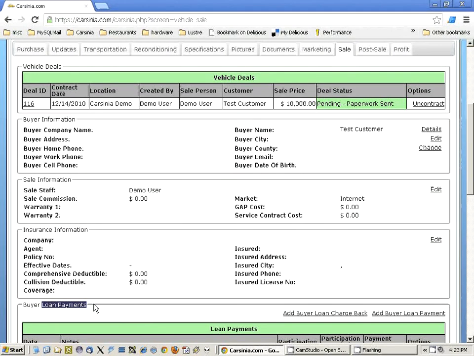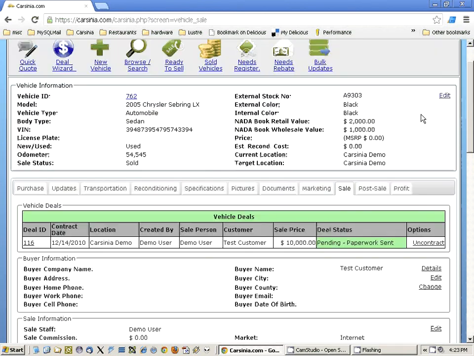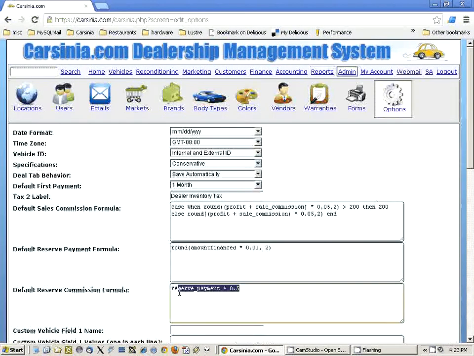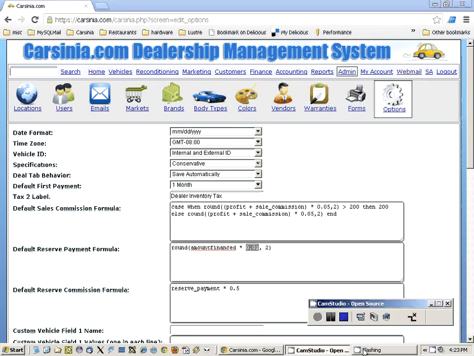Now, if you have complicated loan payment plans or scenarios that you would like to test out, our system currently does not support that, but it can be approximated in the formulas. Usually, very powerful, complicated formulas are possible in the system, even though what you see here is something very simple, like amount financed times 1%, whatever it may be.